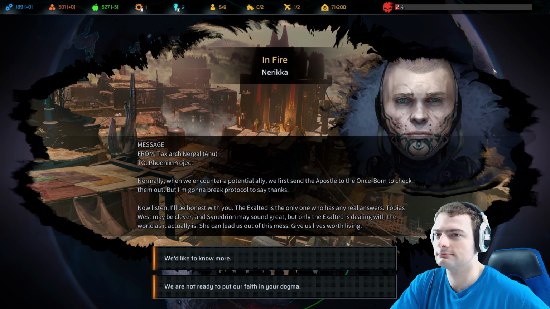Normally, when we encounter a potential ally, we first send the Apostle to the Onceborn to check them out. But I'm going to break protocol to say thanks. Now listen, I'll be honest with you. The Exalted is the only one who has any real answers. Tobias West may be clever and Synedrian may sound great, but only the Exalted is dealing with the world as it actually is. She can lead us out of this mess. Give us lives worth living.